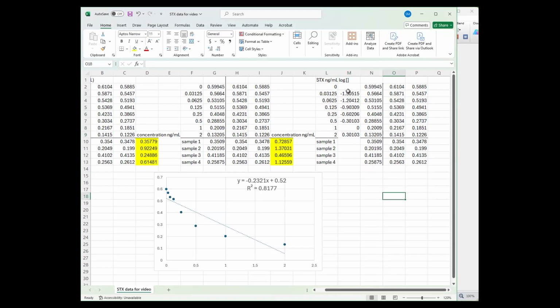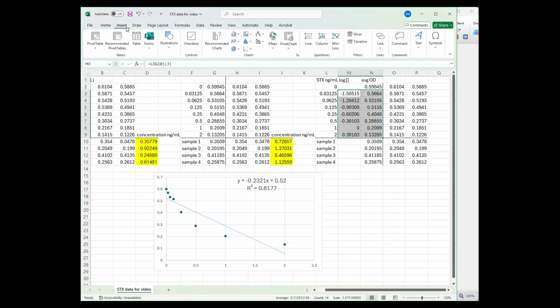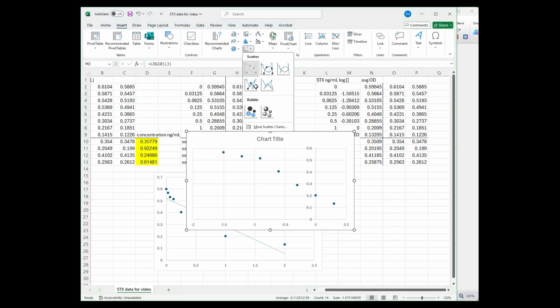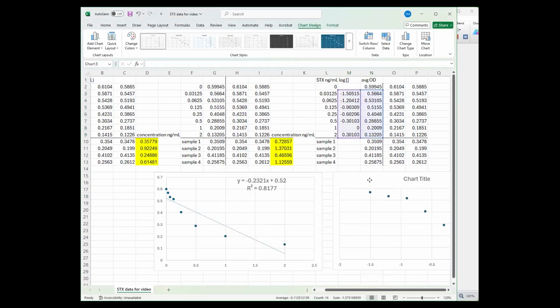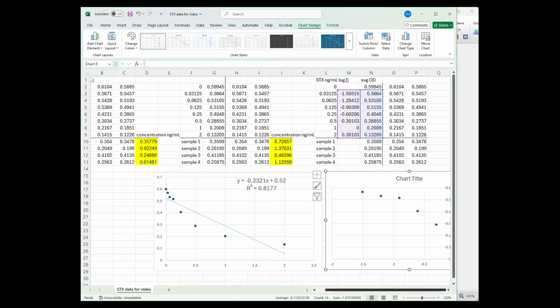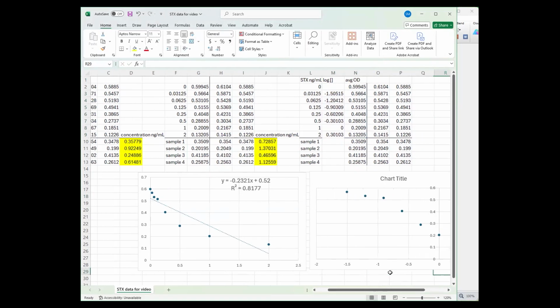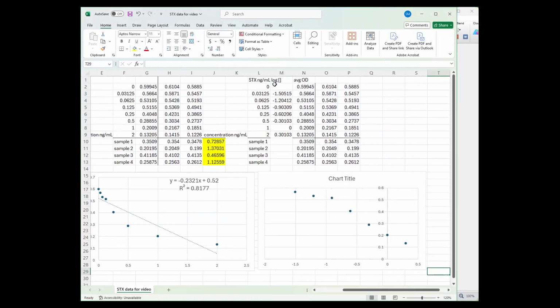All right, so let's graph our data. This time we want to make sure we're graphing the average OD. Insert a scatter plot. And this time you can see, I'll get it to move over a little bit here and compare these two graphs. It looks a lot more linear. And again, you can see why you don't really need the zeros, because down there the curve is leveling out.